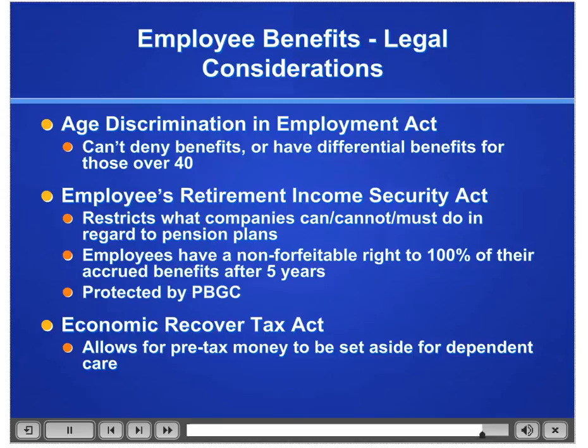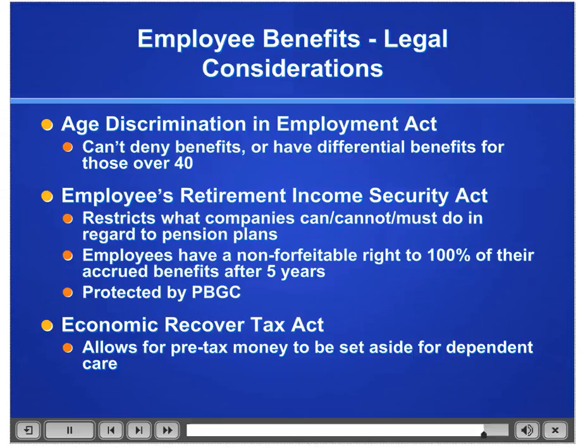ERISA, the Employee Retirement Income Security Act, basically says that people's pensions should be covered by the Pension Benefit Guaranty Corporation, the PBGC, and it works very much like the FDIC for banks, where it guarantees your money will be safe up to a certain amount of money. If the company folds and the money disappears, the PBGC will honor that up to a certain amount of money. ERISA also says what companies can or cannot do regarding their pension plans in terms of their fiduciary responsibilities.